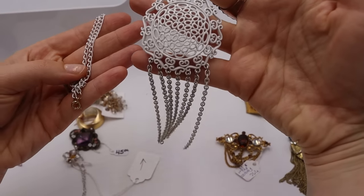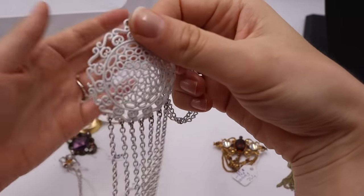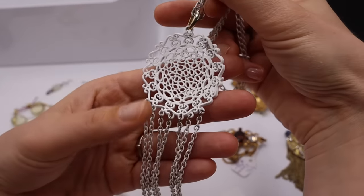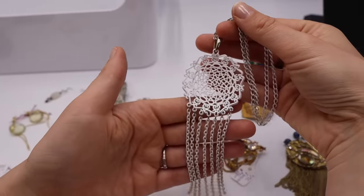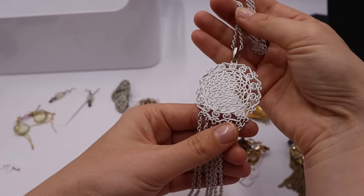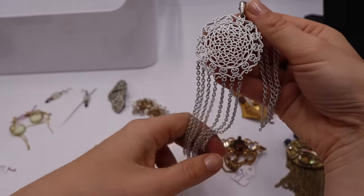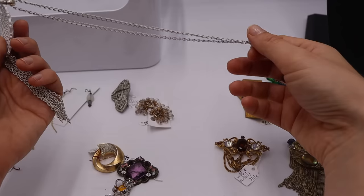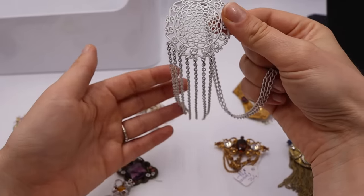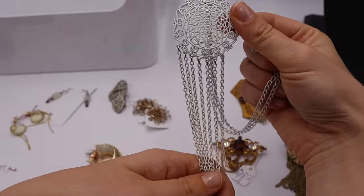We have this piece here. I think it's similar to a Monet piece — it has white enameling over a gold-toned chain. Really 1960s into 1970s, that's when white enamel was very popular. It's not marked but I would not be surprised if this was Monet. It's really fun with the big long tassel, and I like that it's see-through — you can see the color of your outfit through it.